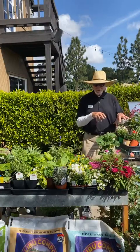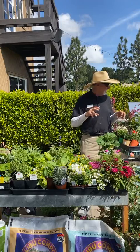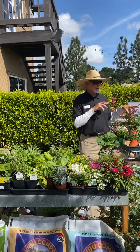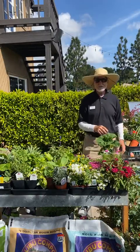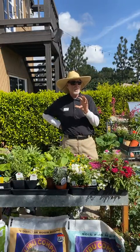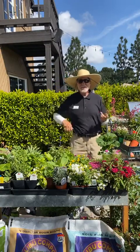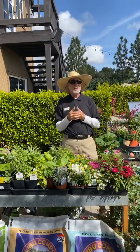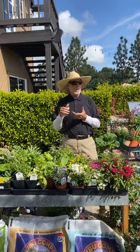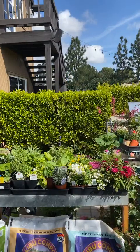Let's go over roses a little bit, and then I'll probably talk a little bit about vines, and then I'll go through fertilizers a little bit too. So roses right now, right now is your best selection of roses. I have hybrid teas, I have floribundas, and some of my favorites. I love Yves Piaget, like a French Romantica. I like Peace. I do like a little floribunda called Disneyland.